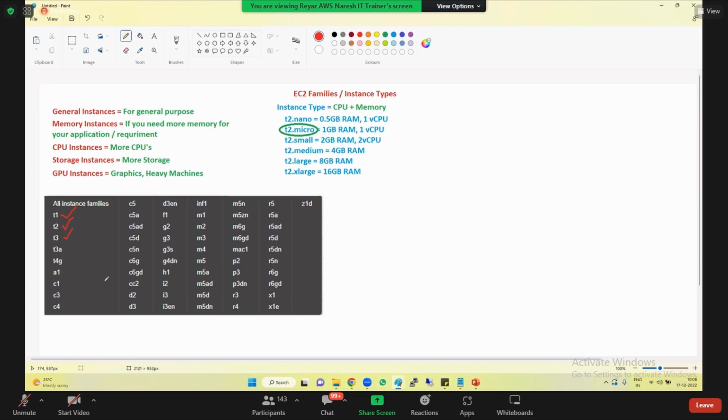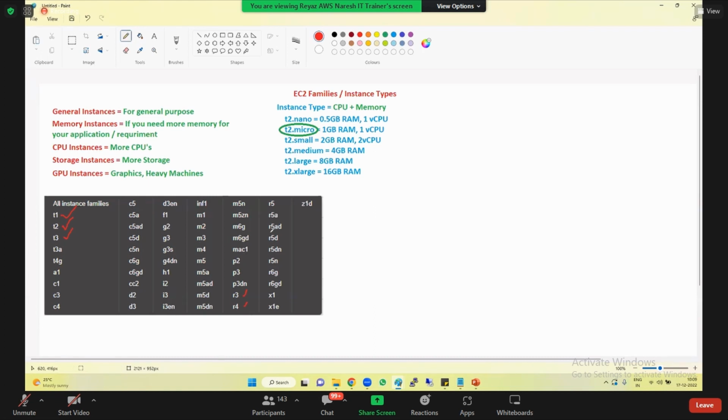Each and every family is specialized for something. As I said, a few families are specialized for memory, a few for CPU, for storage and GPU. R is mostly good for memory related things. C is mostly good for CPU related things. For heavy and big machines, based on your requirement, you just need to pick it up.